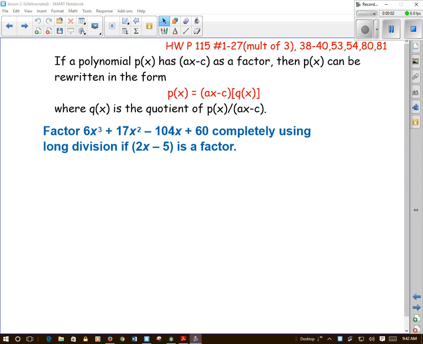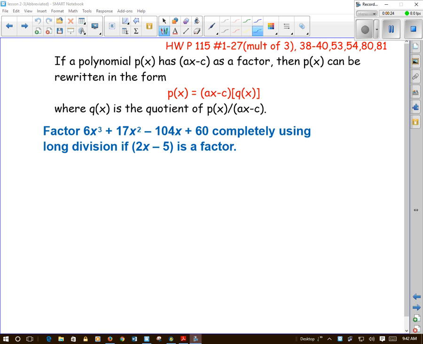Here in section 3 of chapter 2, we're going to be looking at polynomials and division, looking at the factor theorem and the remainder theorem. And we're going to use division to get to those ideas, both long division and synthetic division. So we just want to refresh our memory here on the idea of long division with polynomials.